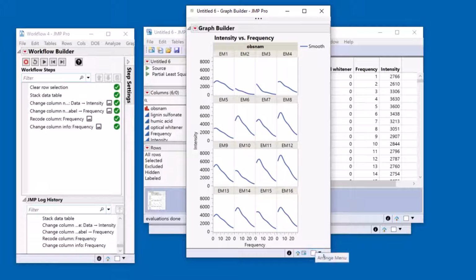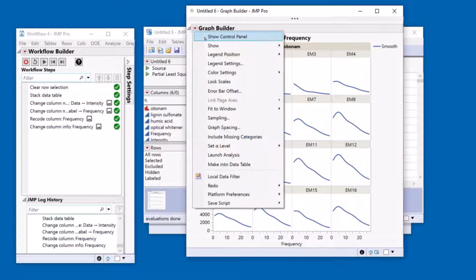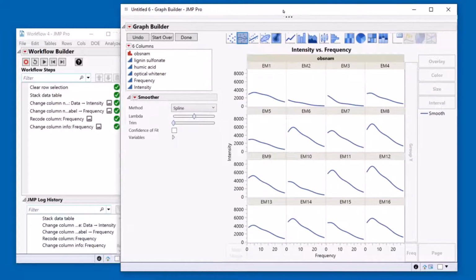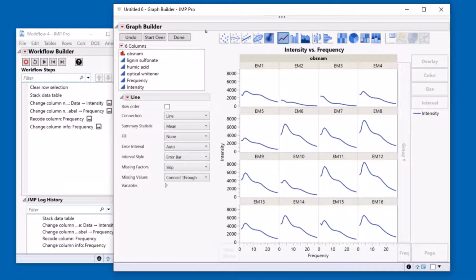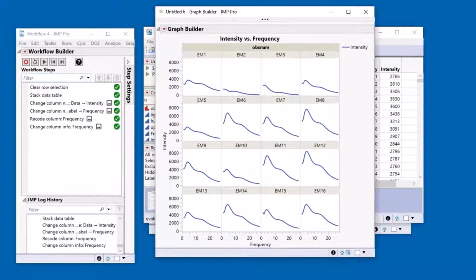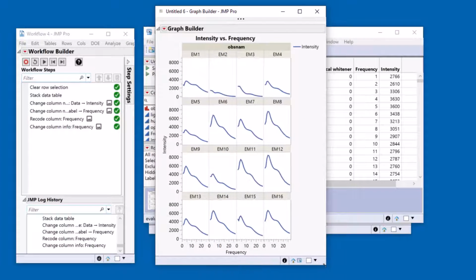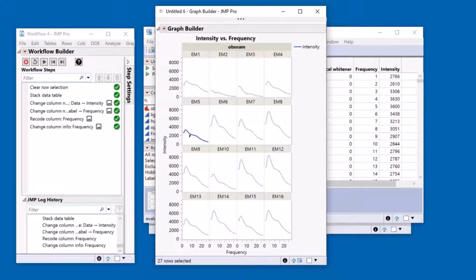Now I think I'm losing the shape a little bit by using the smoothing curve. So let me just come back, and instead of using the smoothing curve, I'm going to connect the actual data points. So that gives a bit more nuance to the shape of these profiles. And if you look at these two profiles, for example, they have the same shape. If you look at this one and let's say this one, they have pretty much the same shape, or certainly this one and this one has got the same shape, and it's different to this shape.